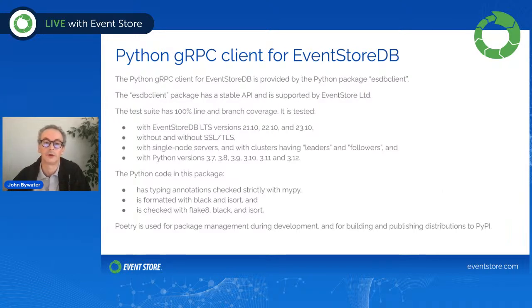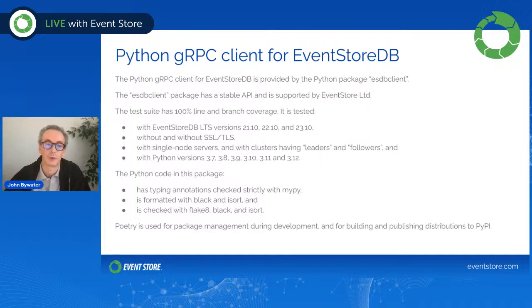So let's get on to the gRPC client itself. The first thing to say is that the client is provided by the Python package esdbclient. The esdbclient package has a stable API now, and it's also supported by EventStore Limited. The test suite has 100% line coverage, for what it's worth, and line and branch coverage, and it's tested with EventStoreDB LTS versions 21.10, 22.10, 23.10, 23.10 being the latest one.